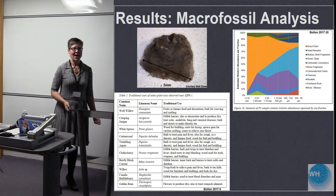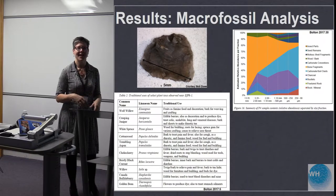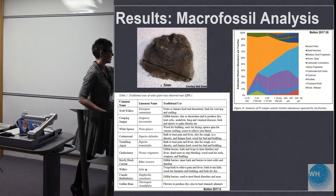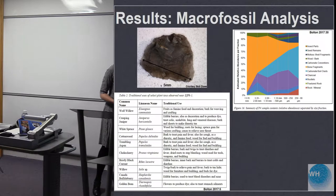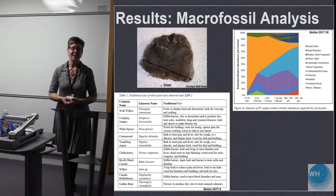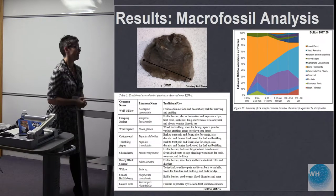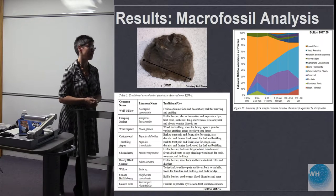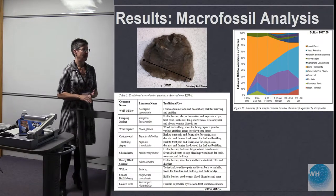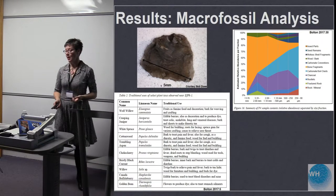Macrofossil analysis. Matthew, who did the analysis, was quite disappointed that he couldn't find more seeds and other indicators of medicinal plants in the combustion features. He was hoping, this is his list of plants used for traditional medicinal purposes and other purposes, but basically there were three chenopodium seeds in one of the features that could have been introduced naturally. So he was disappointed with that, but he actually did really well with all of the other stuff that he had to deal with, which was wood and charcoal. He pulled out micro-debitage, as in here.